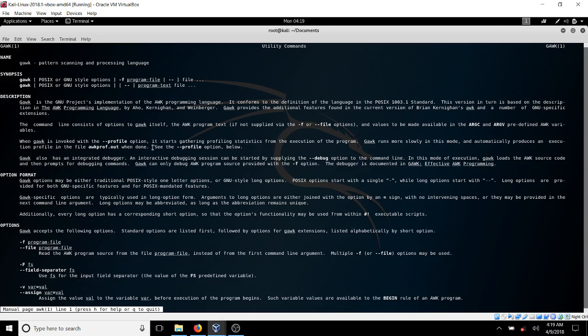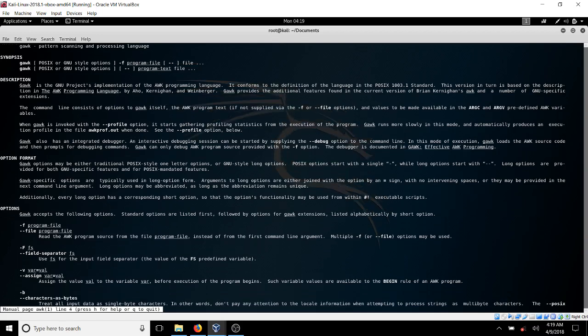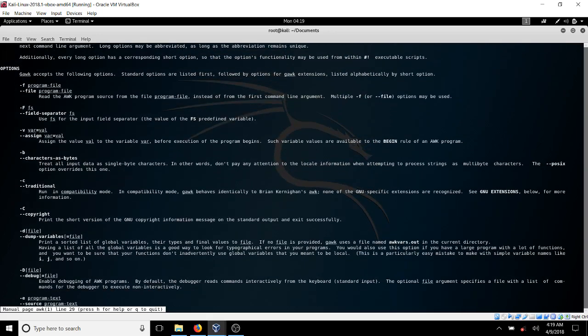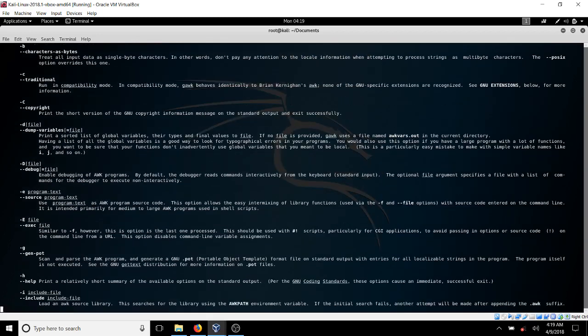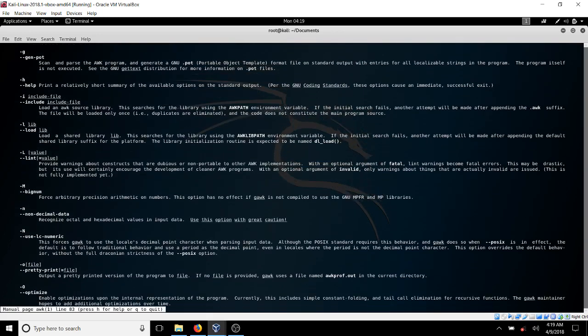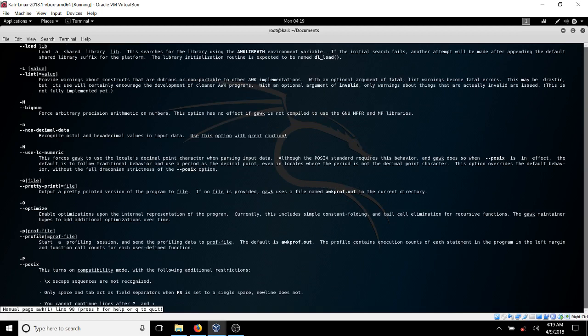Integrated debugger. Very long options. So in here somewhere it'll tell you basically what it does and how to use it and what the options and arguments are, and you can learn a little bit more about it and then practice using it.